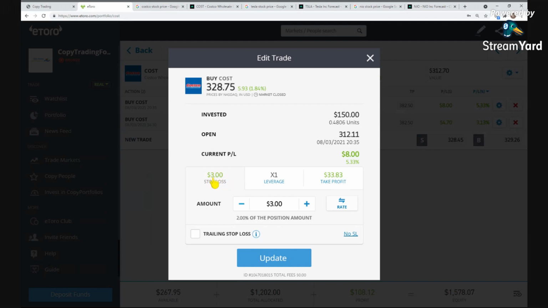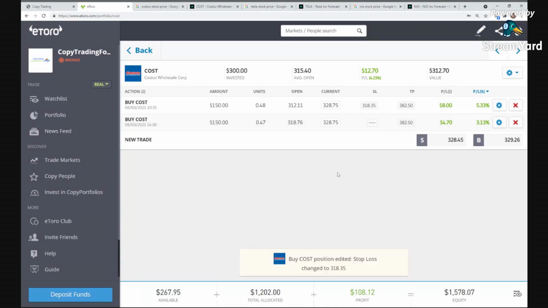And if it does hit that and sells off the stock, I can buy the stock again for a good price because I did my research. I know I'm buying it at a good price below the RSI. The news is pretty good. It's a big company. Remember, I only invest in major and large cap companies. So here I'm going to set that, and that's so my take profit is $33.88 and my stop loss is $3, so I'm not going to lose any money. Okay, so that's updated there.